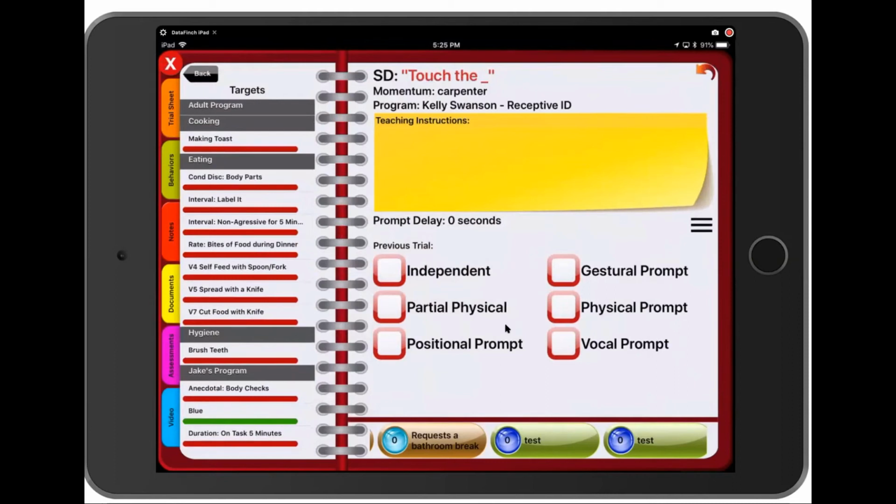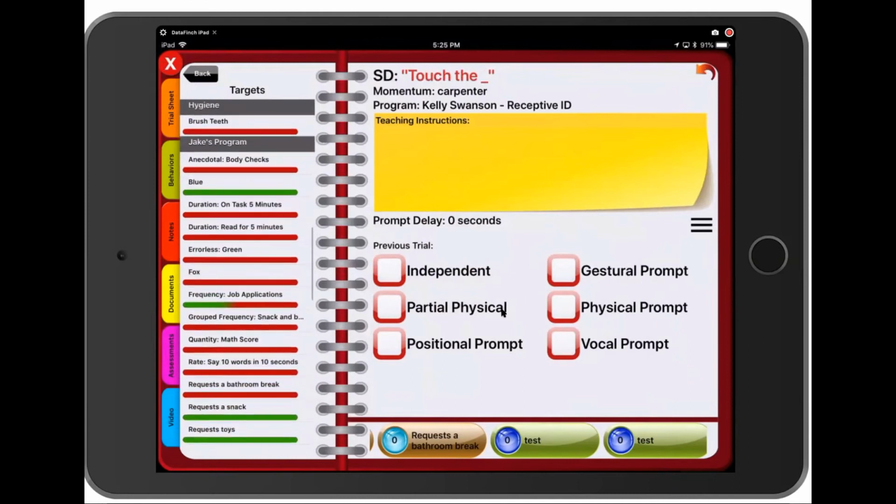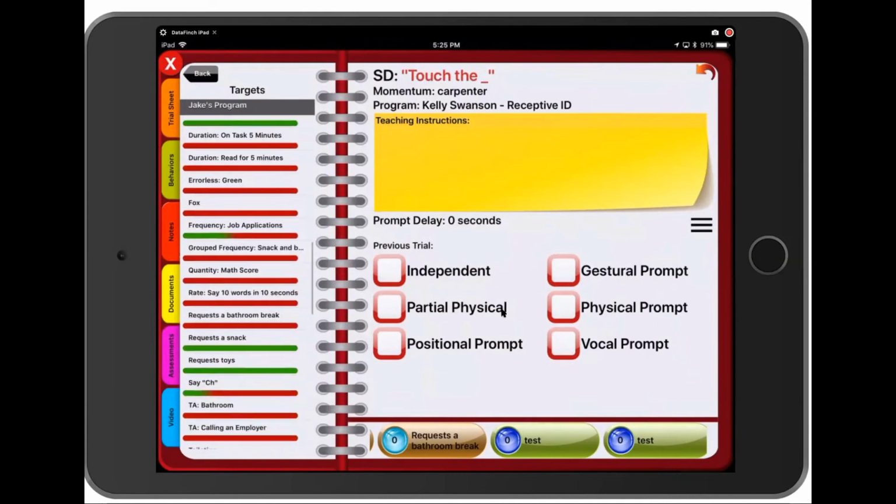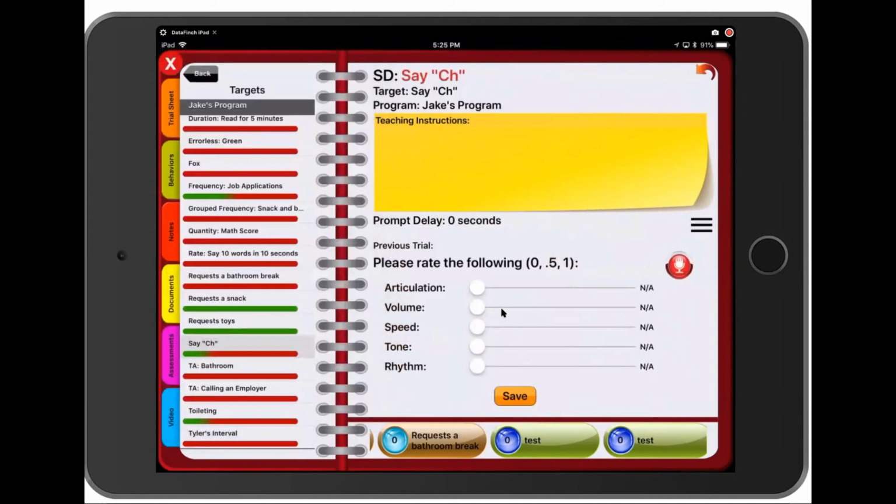What you're looking at here is a discrete trial target. You can customize these prompt codes. These are just what are built into Catalyst, but you are more than welcome to change them and add your own in. And then I'll show you a few other ones here. If you do work on any echoics, you can actually record the audio right here on the device. Once you save this target, you can listen back to it in the raw data in the portal. And then you just adjust these from an NA to a 1.